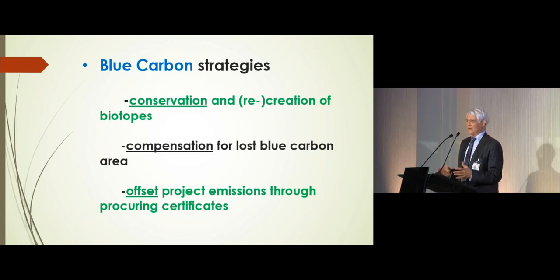The suggestion is that where you want to build a marina in an area that was previously a mangrove forest, you take away carbon-rich soil, and that should not be exposed to the atmosphere. The working-with-nature — or engineering-with-nature — principle is that this material could be used for building, for example, an island before the coast that has a role in protecting the coast, and where the mangroves can be replanted. That's the idea of compensation. If done in a smart way, it's absolutely feasible in many places. One has to realize that the stored carbon is maintained, but the carbon uptake capacity is reduced, at least for the time being, because new plants have to grow.